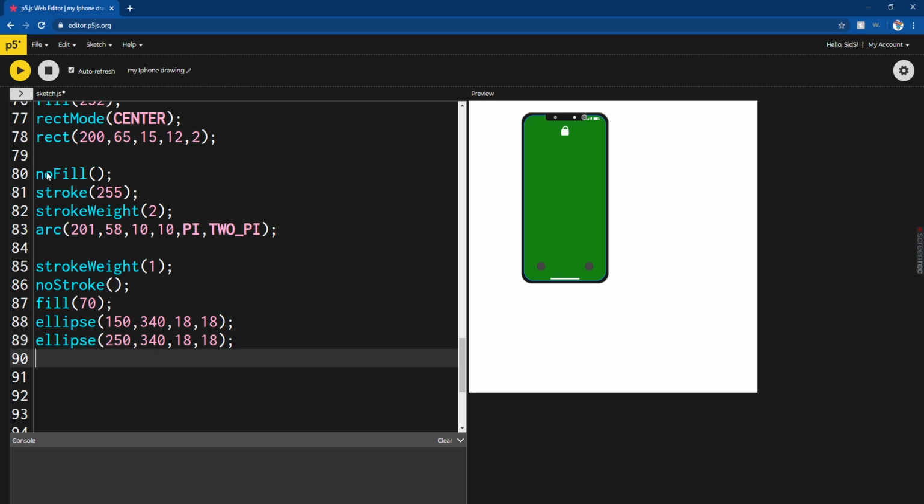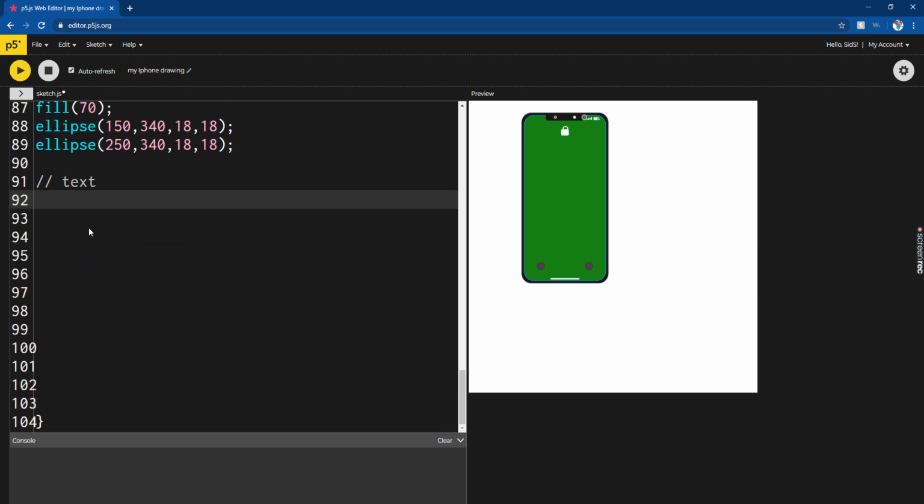Okay, so 2 small dots at the bottom. And we're already there.